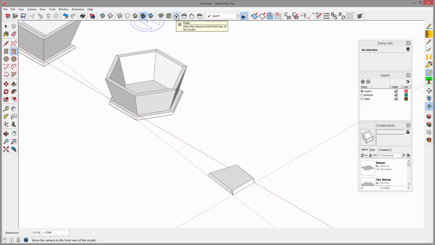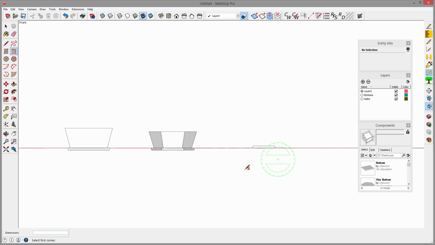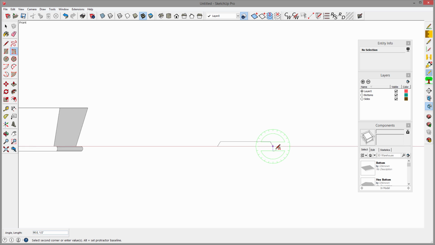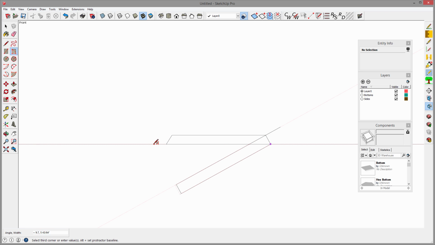So if I click there, and then I go to the front view, measure that angle, whoops, got the wrong tool. Notice that's 61.1 degrees, the same angle that was measured with the rotated rectangle tool. So that's the angle that we're going to set the tilt of the saw blade to.